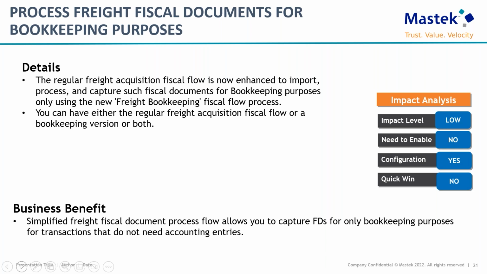The business benefits that we have over here is simplified freight fiscal document process flow allows you to capture FDs for only bookkeeping purposes for transactions that do not need any accounting entries. The impact level is minimum or low, I might say. You may not need to enable this feature. Configuration is required and it won't be a quick win.